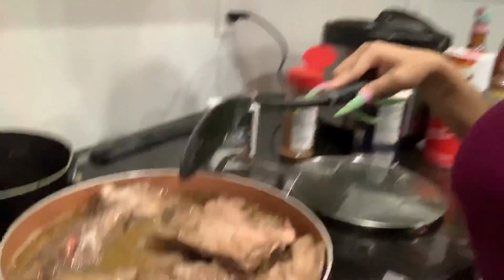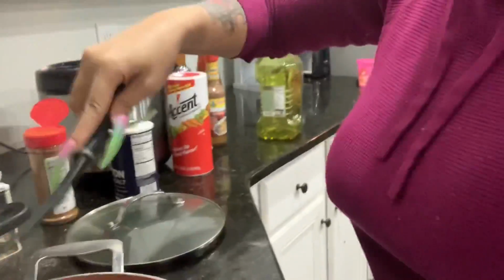Okay, y'all. So, to start the broth, this meat is just boiling. Kit came and Kit had some oxtails at her house, so she brought her oxtail. And then I put in my neck bones. They're really just supposed to be boiled with no broth, but I don't know what Kit has in here. She was making a whole gravy or something, so I just went with it.